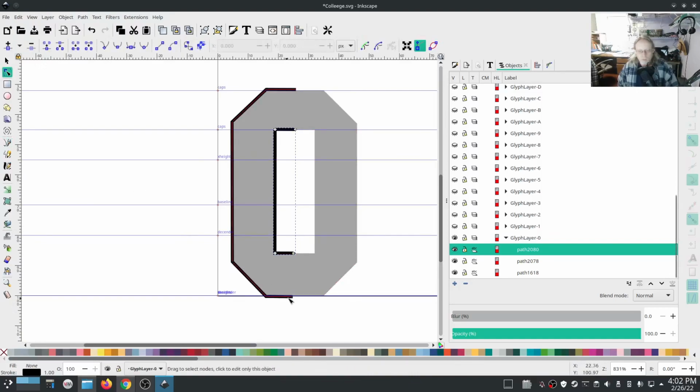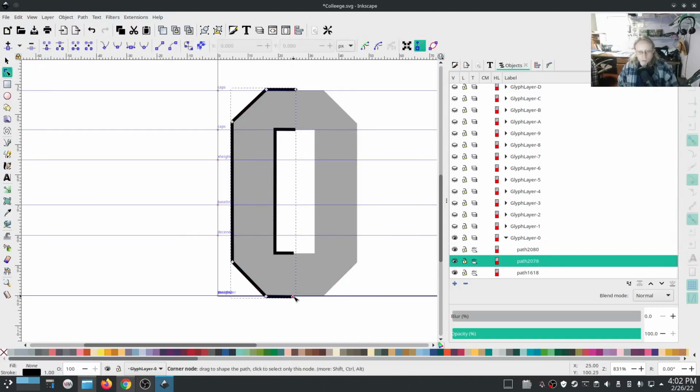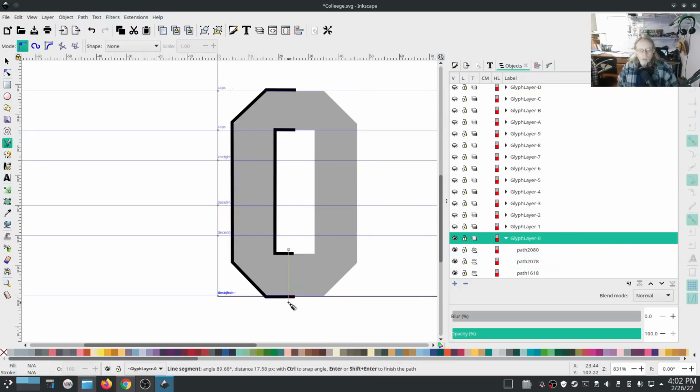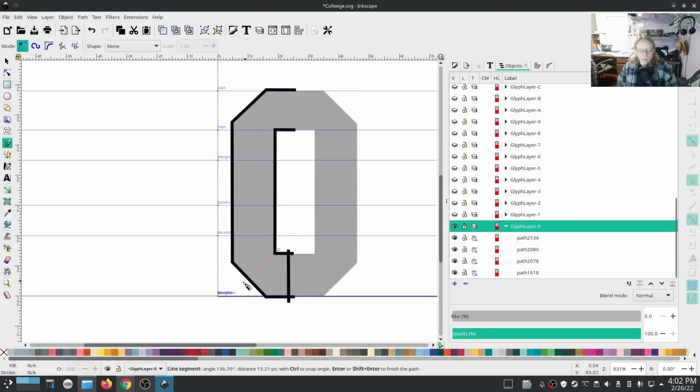Need to move that one over just a hair. Okay. Some of this is going to be trial and error.